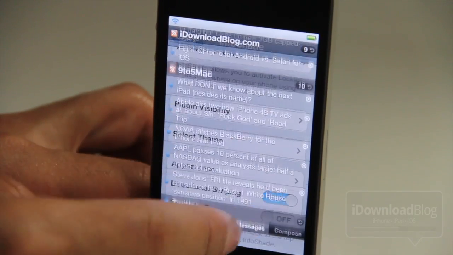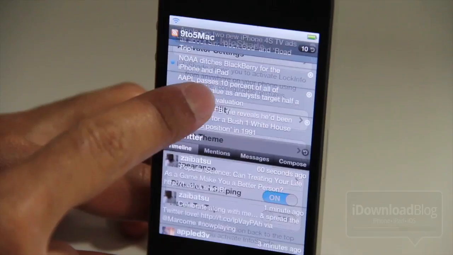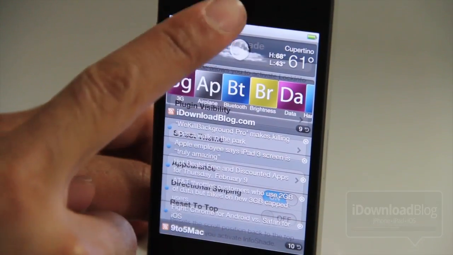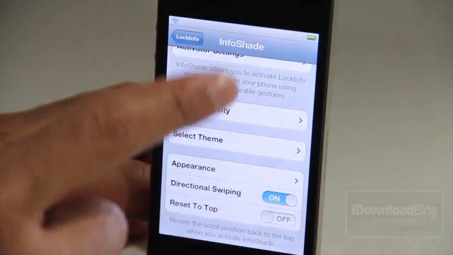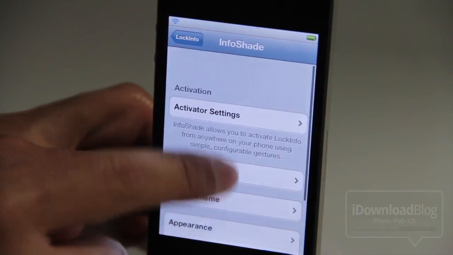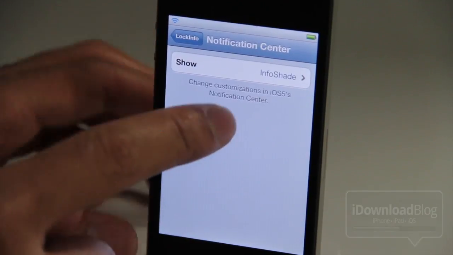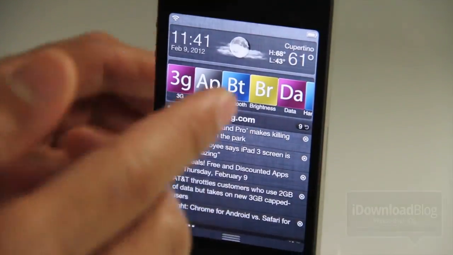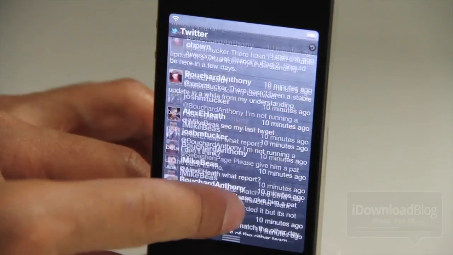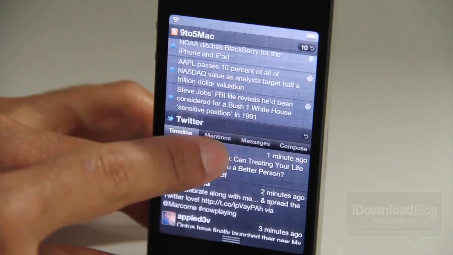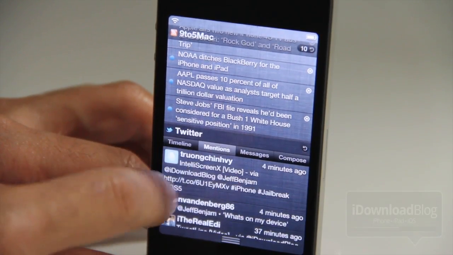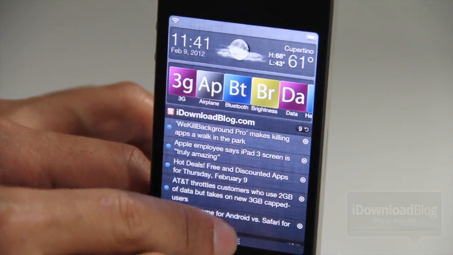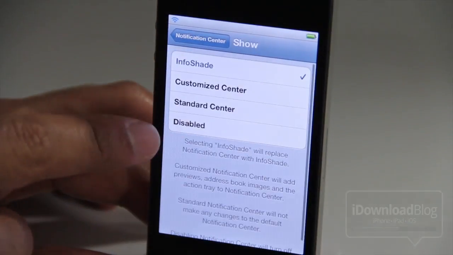So all the different sections contain the same exact information if you wanted to, but you can customize it for each different section. So you can have certain items in one section, such as the home screen. You can have certain items in another section, such as the lock screen, certain items in Info Shade, and even certain items in Notification Center. Notice Notification Center is actually LockInfo. Notice that? It's not IntelliScreen X, although it looks very similar to IntelliScreen X. This is LockInfo, and of course the Twitter is right there. They're not on separate pages like IntelliScreen X does. Everything's contained on one particular page there.